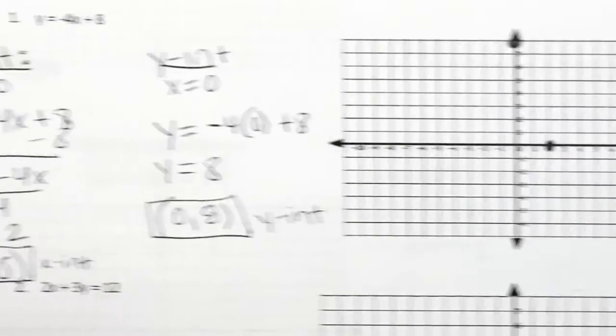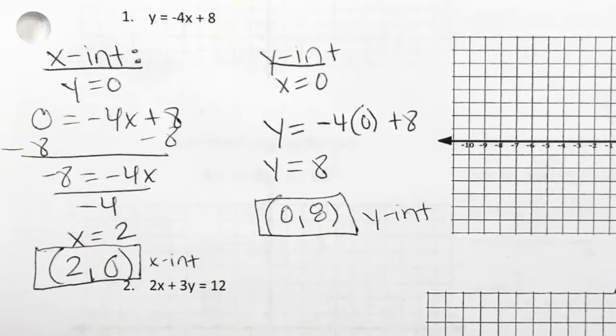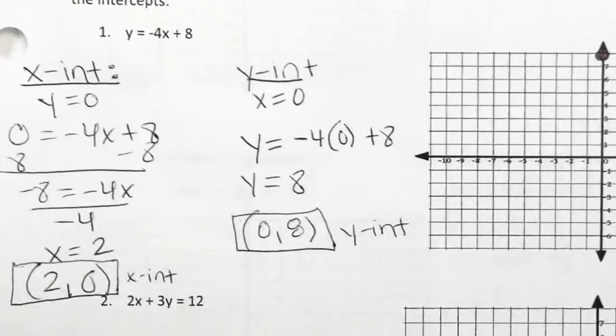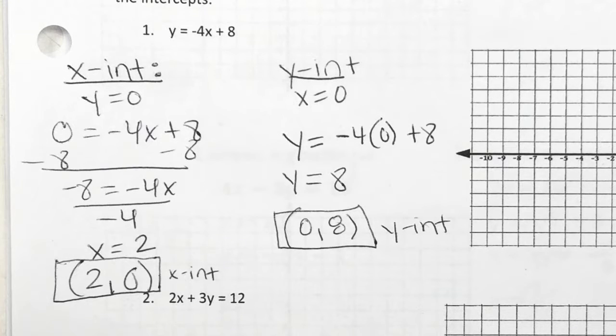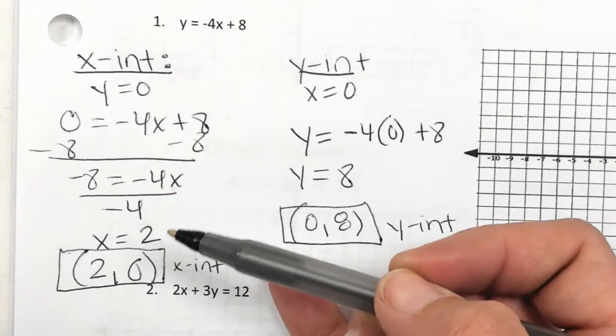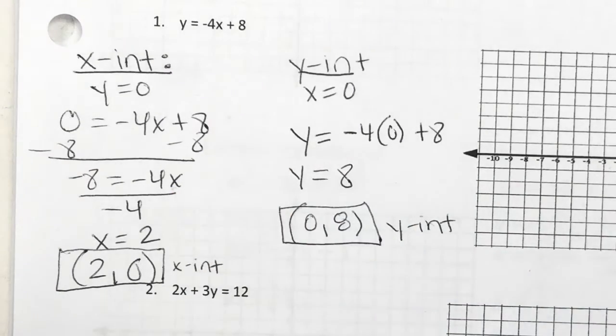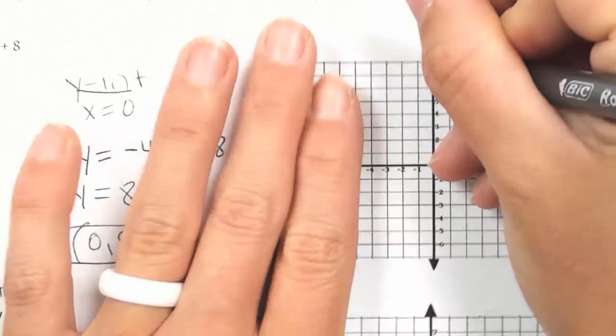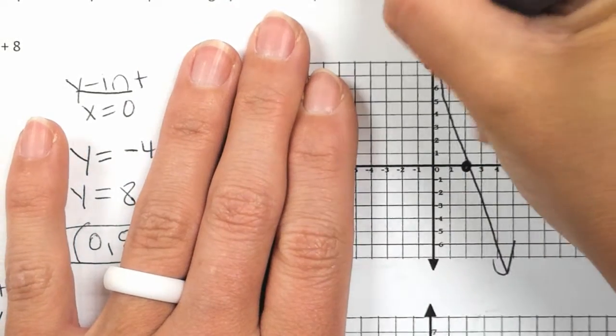Now, do we have to show all that work? If you can do it in your head, you don't have to. Okay. The reason I suggest showing your work on tests is, if you have the wrong answer and you just did it in your head and wrote down (3, 0), but you did everything right, maybe you just missed a sign, then I can give you half credit. But if I don't see any of your work and you have the wrong answer, there's not much I can do for you. Okay? All right, so from here we just connect our dots to draw our line. And that's it.